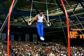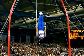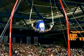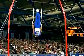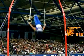For nearly 20 years, the Japanese men reigned in the sport of gymnastics up until 1976, and then for a long time the team of the Soviet Union dominated. And so it was quite a thrill to see Japan back on top of the Olympic podium in 2004 from that spectacular finish in Athens.